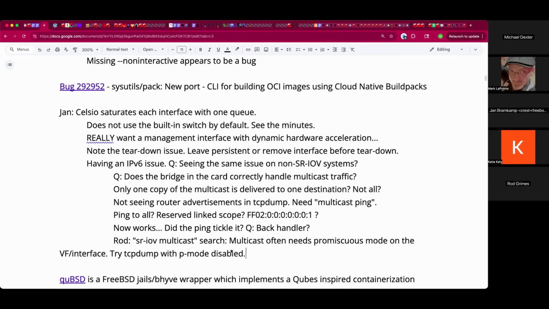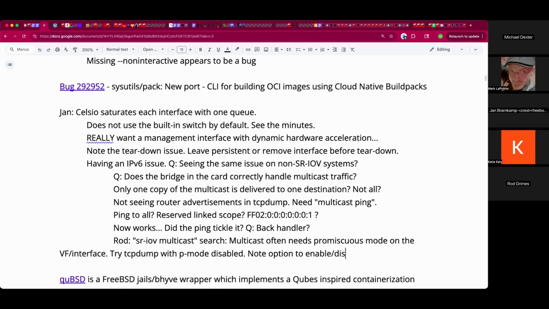Yeah. So there is an SR-IOV setting to allow promiscuous mode to the virtual machines. Yeah, that's different. That allows the virtual machine to enable or disable promiscuous mode, and generally that's not enabled. But I don't know how that works on a VF.